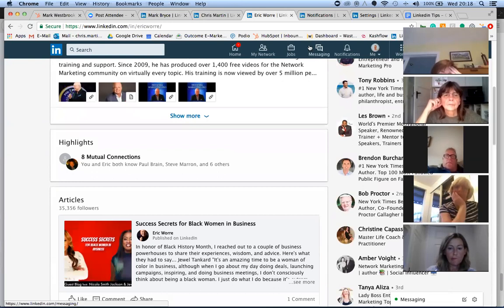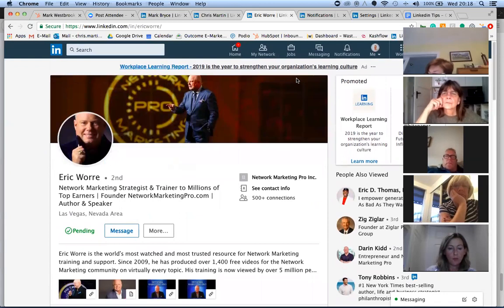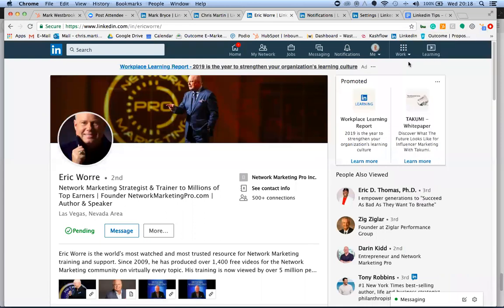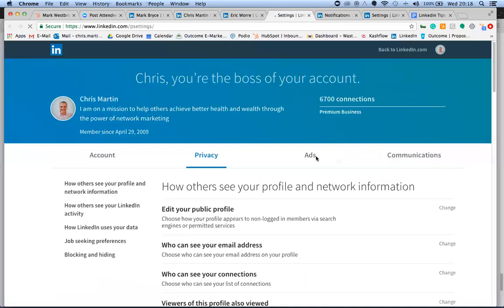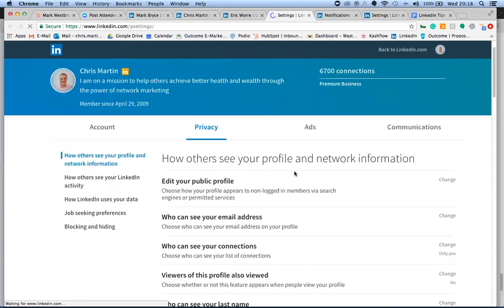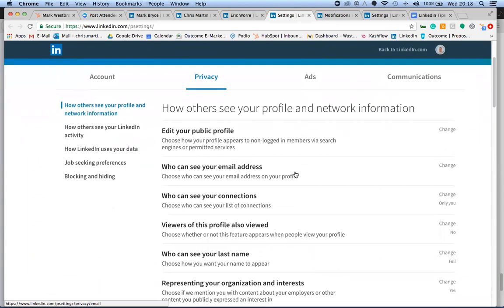So let's go back to some basics for you. This is what Linda sort of said, and she wanted to reach out to me. So how do you build out your profile? When you go to, let me just minimize that so I can see what I'm doing. So you go to your little Me button, and you've got settings and privacy. If you hit the settings and privacy button, this is effectively how you build out your profile, how people can see your profile and interact with you. And you have a number of different ways that you can actually do that.